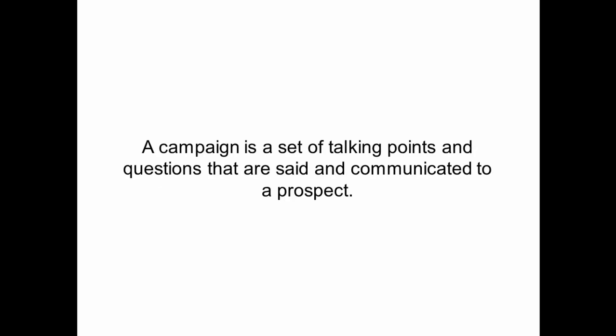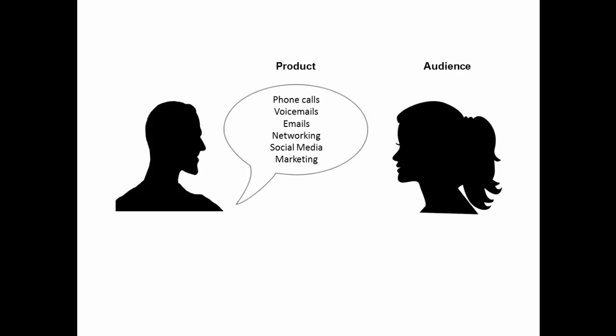Step one in getting SalesScripter set up is going to be for you to create your campaign coordinates. We use the word campaign a lot here at SalesScripter, and to let you know how we use this word, a campaign is a set of talking points and questions that are set and communicated to a prospect. This can include everything that you say when you're making phone calls, leaving voicemails, sending emails, when you're out networking, when you're interacting on social media.